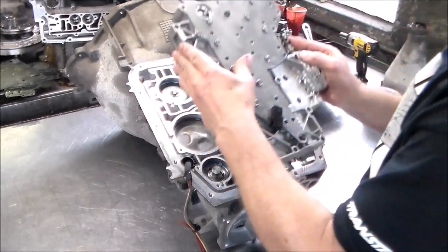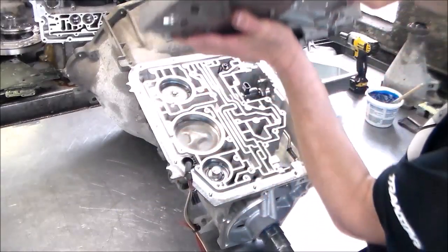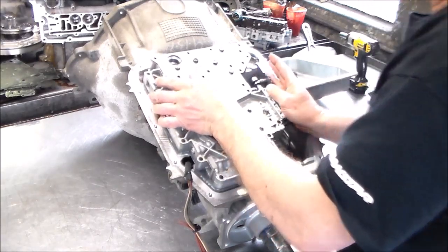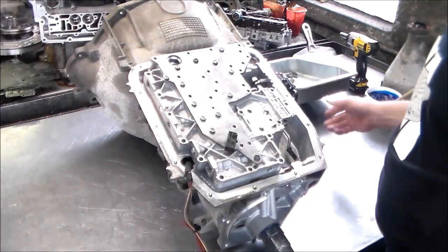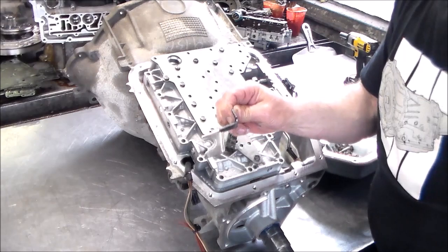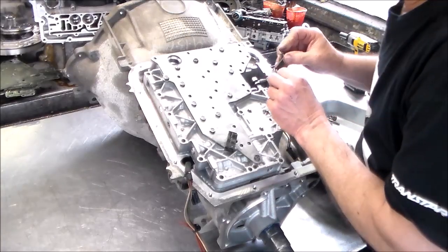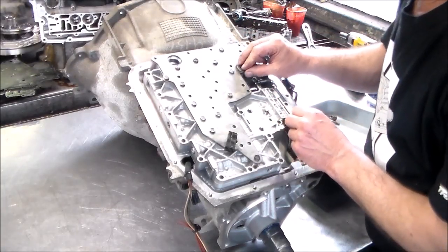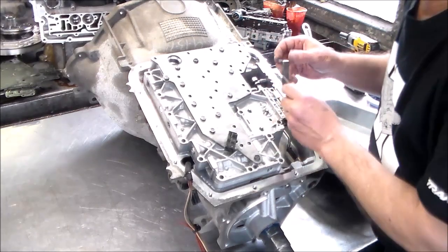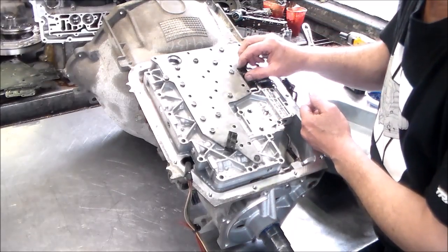And again, I always take out the pressure regulator and the solenoid regulator valve. Okay, so now we're gonna go ahead and put this valve body on. It has a couple of dowel pins, line-up pins. And we gotta just make sure we catch the manual valve. Okay, that's it. All right, here is your retainer for the EPC solenoid. It has a few different kinds, so you want to make sure that you get the right one for the year of the car you're working on. Okay, so there's a little cutout that this will go right into. Set it right in place, easy.